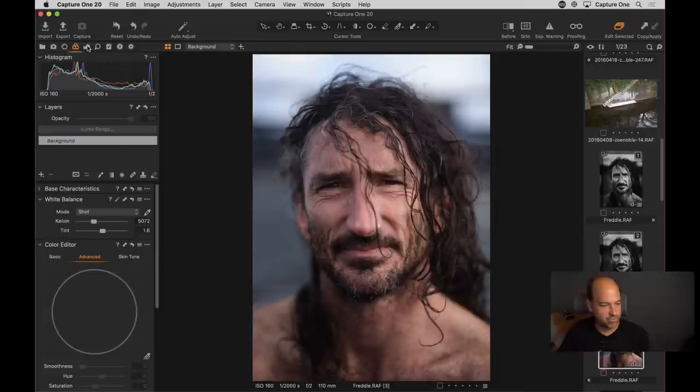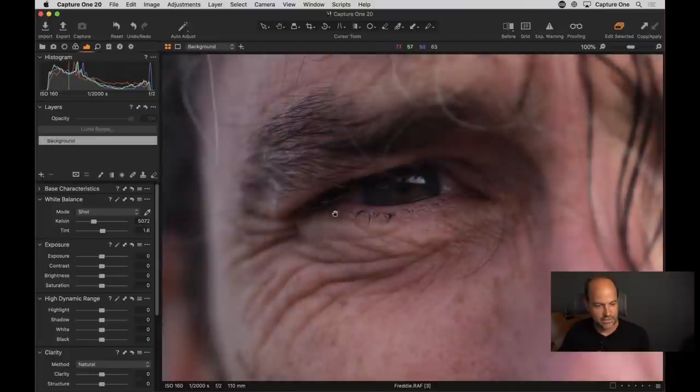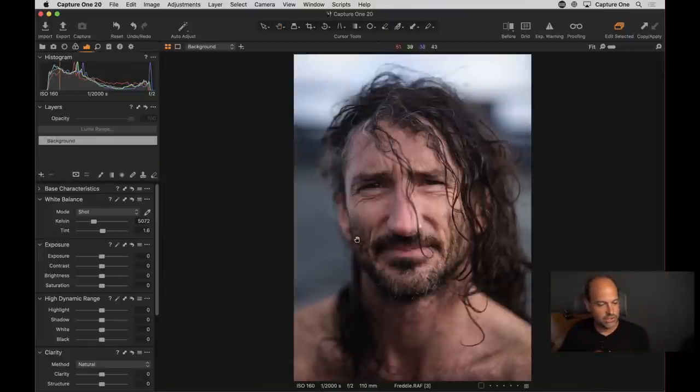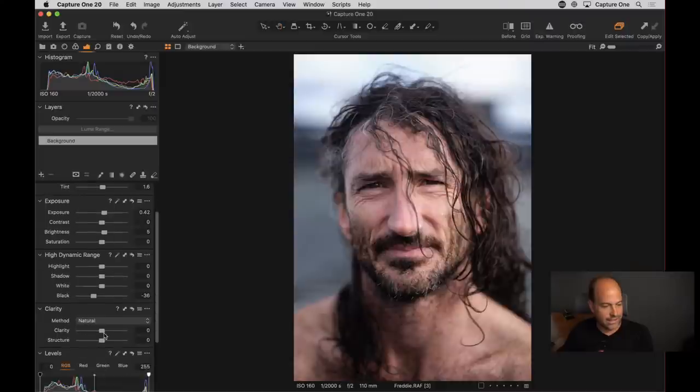Straight out of camera, it's pretty good. Again, it's super sharp because it's GFX 100, as you can see. So how would I want to edit this? Drawing back from what we learned in the first session, the basics, I know that I could lift the exposure a bit, and also the midtones a bit with brightness, and drop my blacks just to make it a bit more contrasty, and add some clarity for some mid-tone contrast, like so. Now I want to make him stand out from the background or hide the background a little bit because it's a bit too bright for my liking.